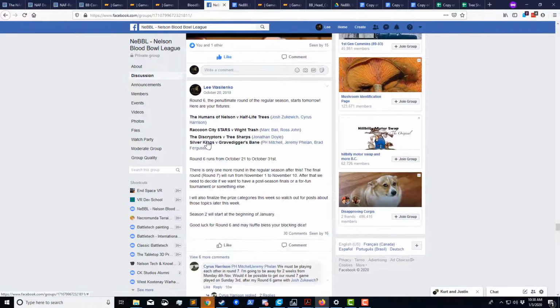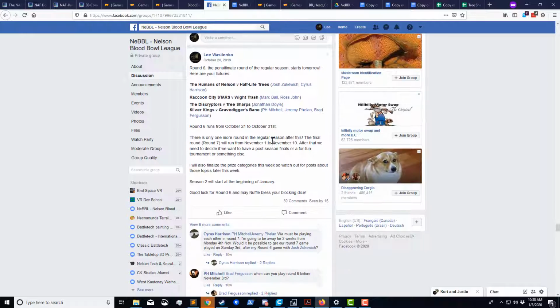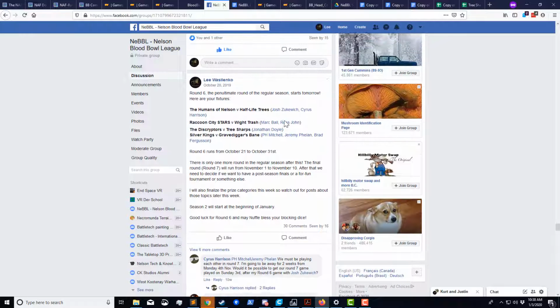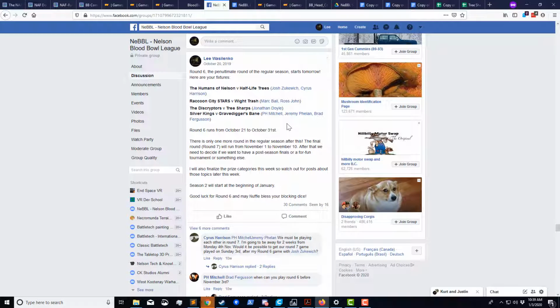Here's one, for example, for round 6. I put the team names here and then @ everybody on Facebook so you get the notification that you've got this message. From there, it's up to you to schedule with your opponent in the comments section. We encourage all of that to be done publicly, so if there are any problems, we can go back and all see what was said and what happened.